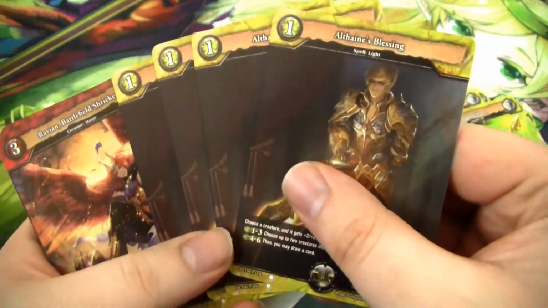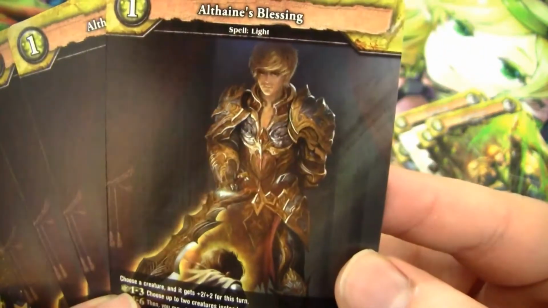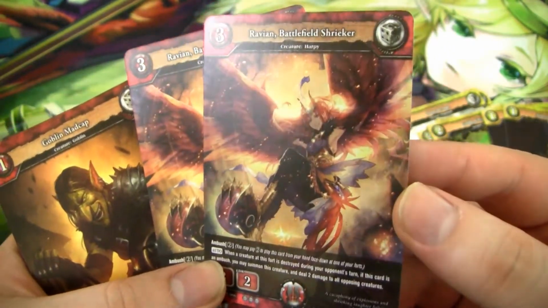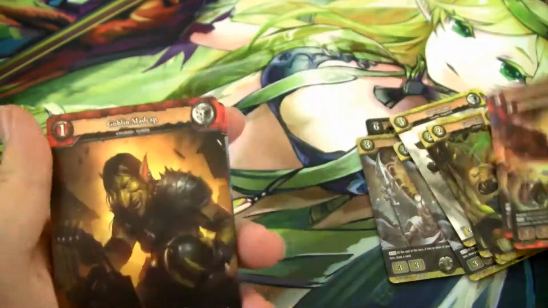This card looks pretty sweet. All Thane's Blessing. Really dig a lot of the art in this game, which is one of the reasons why I was so attracted to it to begin with. The Ravian Battlefield Shrieker, and that is a foil one up there.